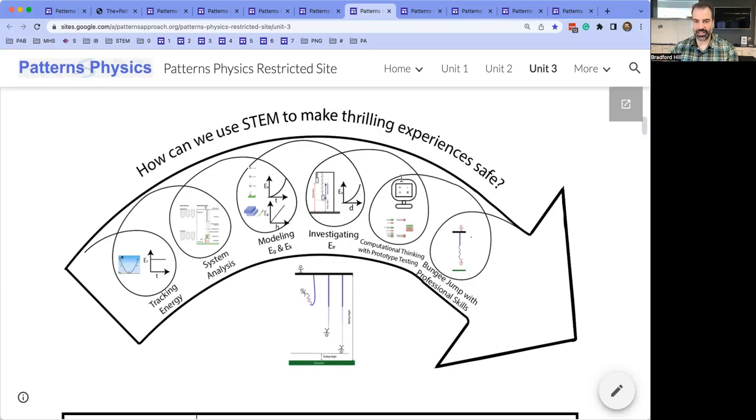And then putting it all together with computational thinking to allow students to troubleshoot and rapidly prototype and think through different scenarios and see what is happening in a bungee jump. And then we even throw in some career-connected learning. App Expo Day, you can invite parents, administrators in, and it's a fun day. There's a jump, and years later, students, even as seniors, say that's one of the most memorable things they had in high school.